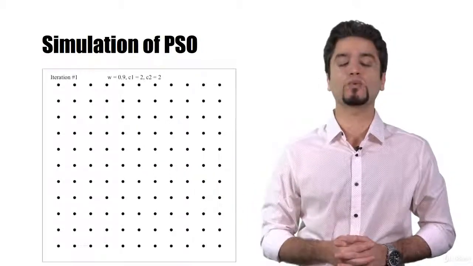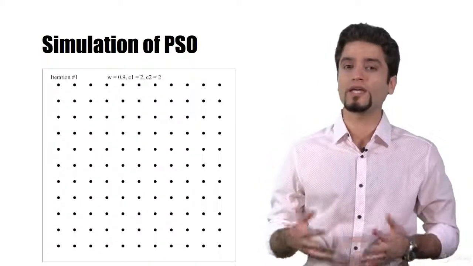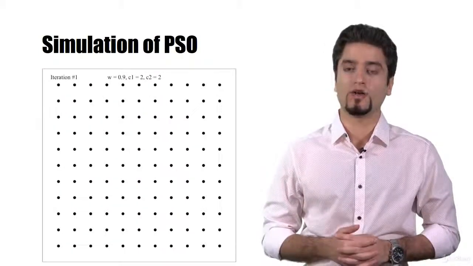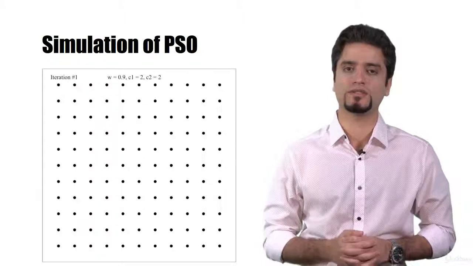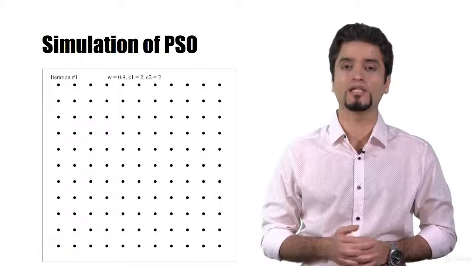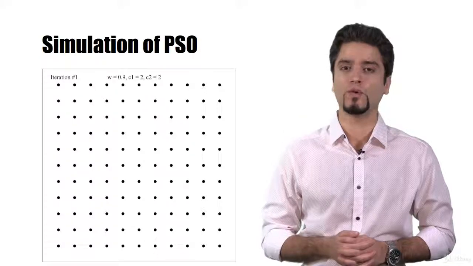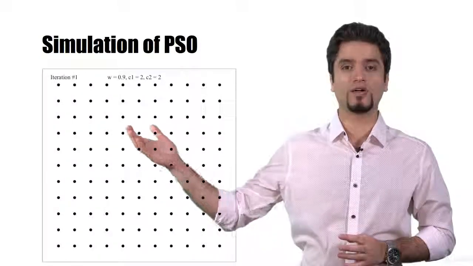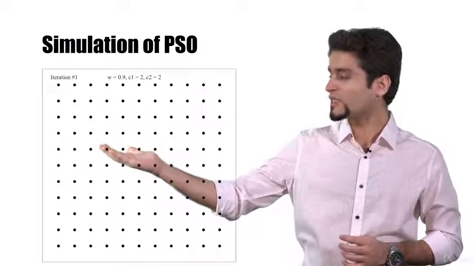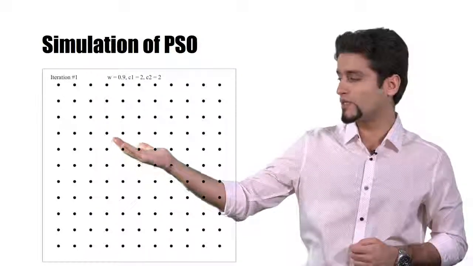Alright, let's do some experiments now with the particle swarm optimization algorithm. You can see on the right hand side that we have 121 particles. We're going to require these particles to find the global optimum for a test function over the course of 500 iterations. C1 and C2 are both equal to 2, and the initial weight linearly decreases from 0.9 to 0.4. We will assume that the global optimum is on my hand. We're going to see how the particle swarm optimization algorithm finds the global optimum on my hand.